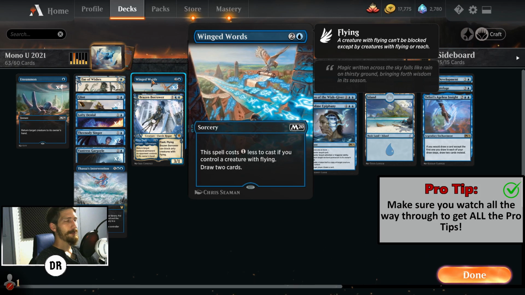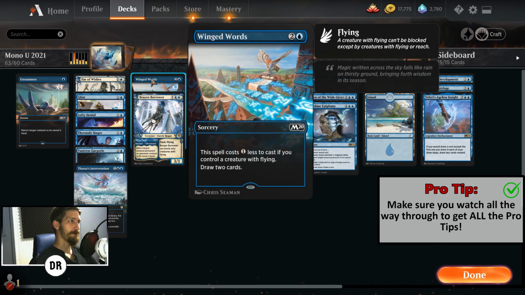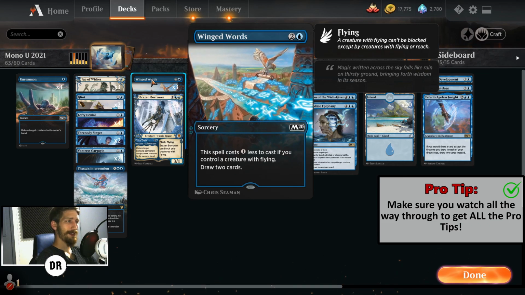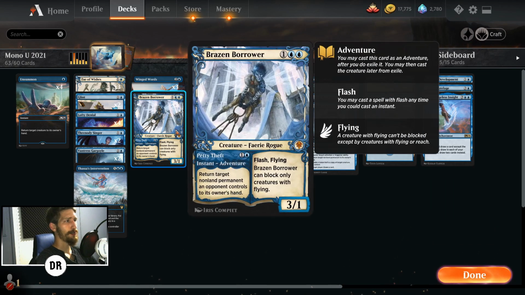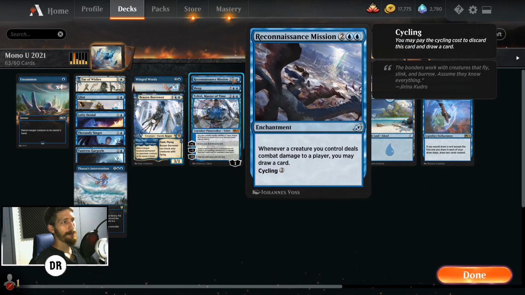Speaking of one simple effect, Winged Words, 2 mana, draw 2 cards. Because we have so many flyers, it should be easy for this to cost less. It's really good value. 2 mana, draw 2. You don't see that often without a drawback. Brazen Borrower, we've talked about plenty. We have 3 copies of it.